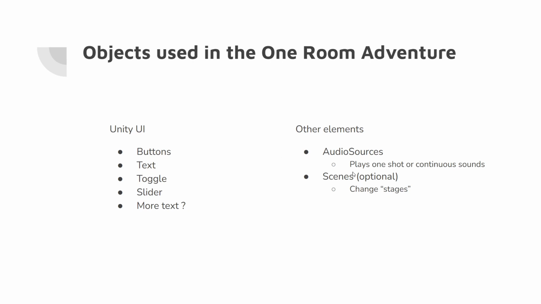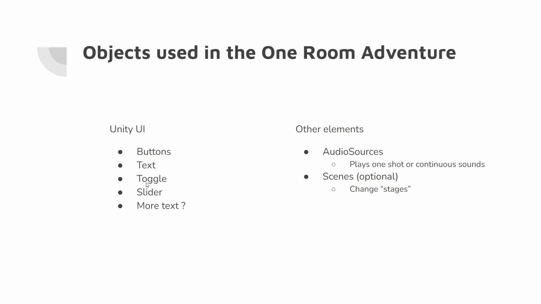And optionally, if you wanted to restart the game, or go to a different stage or a different level, we'll talk about scenes a lot more. Ultimately, once you create your lobby and have multiple scenes within your game, you're going to have scenes, right? So you may have that.